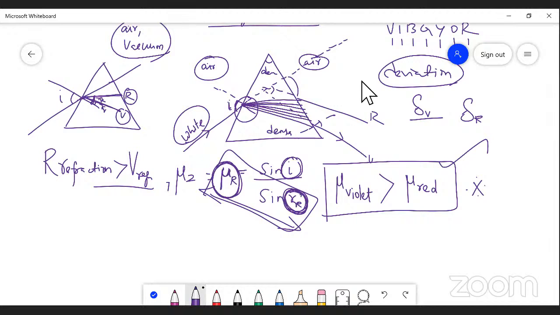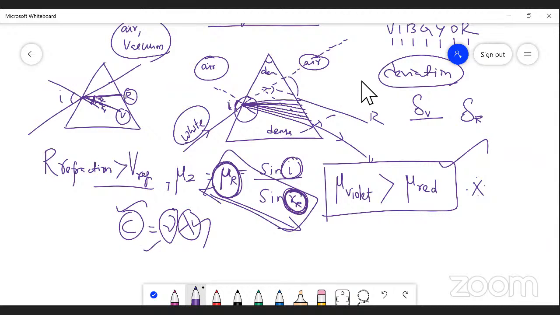And next, c is equal to nu lambda. Here c is the velocity of light, nu is the frequency of light, and lambda is the wavelength of light. You know well which one is constant when light travels from one medium to another medium: the frequency of light is not changed. So it remains constant, and the velocity changes or the wavelength changes. When velocity changes, the corresponding wavelength changes, while frequency remains constant. That is the main reason.